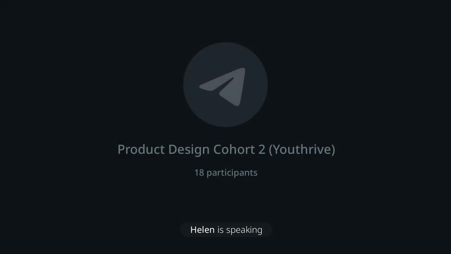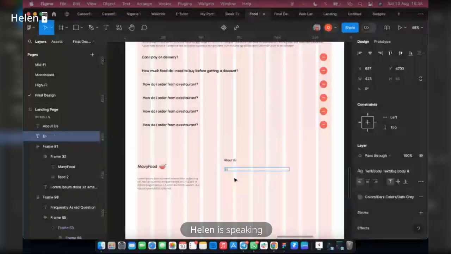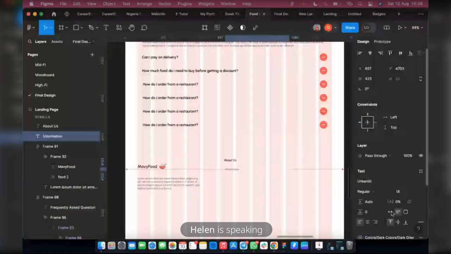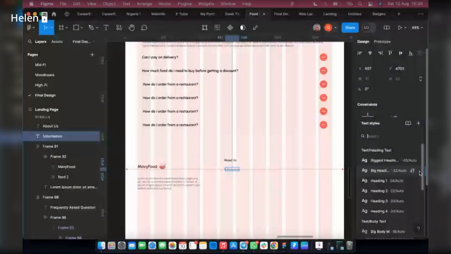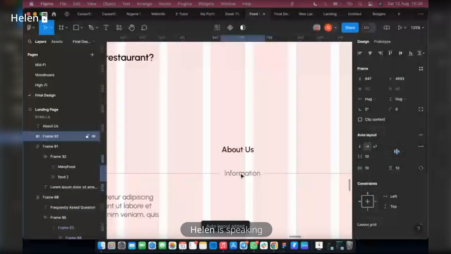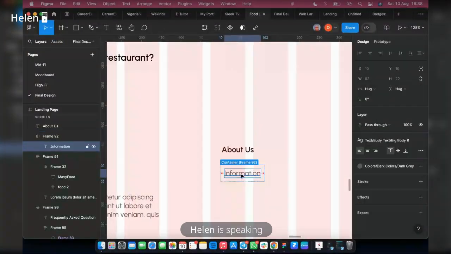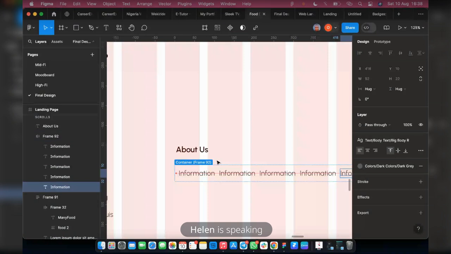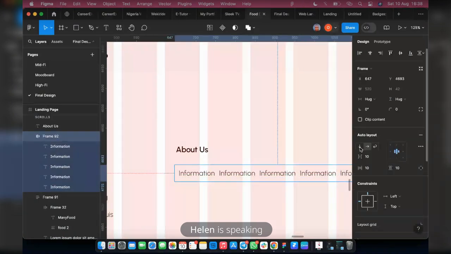So I'm going to take this out and then I'll have this text. Then I'm going to use regular. So I'm just going to duplicate this. So I'm just going to make this auto layout and then I'll have to duplicate. Then I'm going to hold this together and then make it straight.